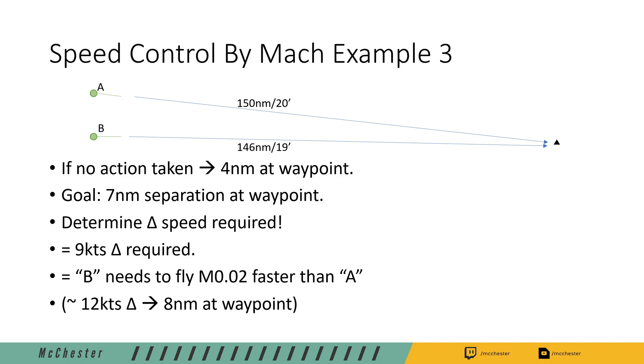But since we only have 20 minutes, one third of an hour, we're going to need three times the speed. So three times three equals nine knots, and the next increment in terms of Mach separation would be 12 because for ATC calculations we're not getting any more detail than 0.01 Mach. So therefore we're going for 0.02 Mach which equals a delta speed of 12 knots.